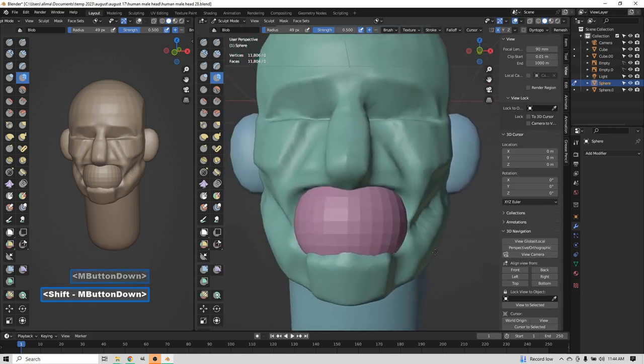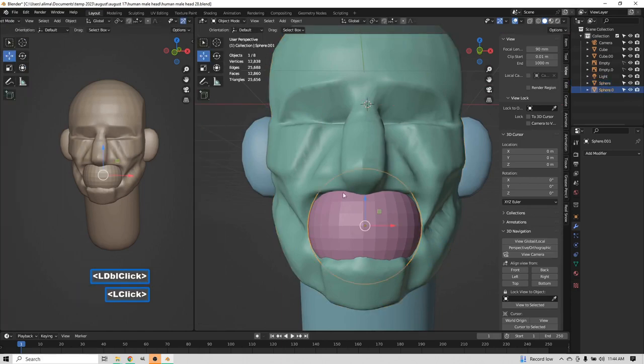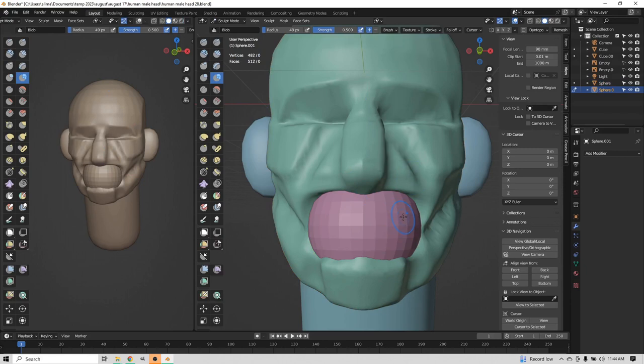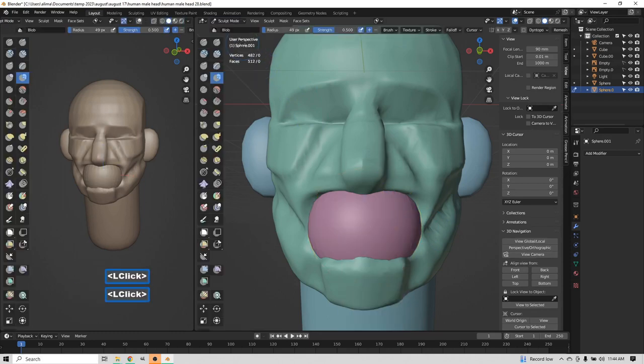All right, so let's go towards his mouth. We're going to go out of here, go to object mode, select here, go to sculpt mode. As far as switching back and forth, typically I'm switching back and forth. Remember, Alt-Q will switch from here to that when you're hovered over an object. This is important here. So we are in the object of the UV sphere. When I right-click, I select Shade Smooth, then come back to sculpt mode.